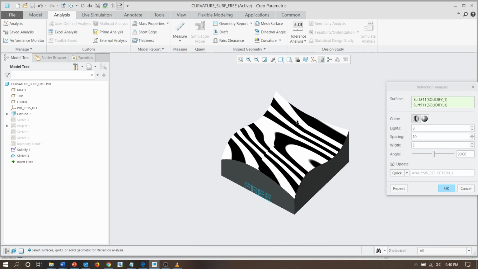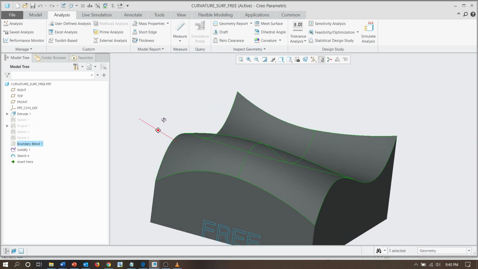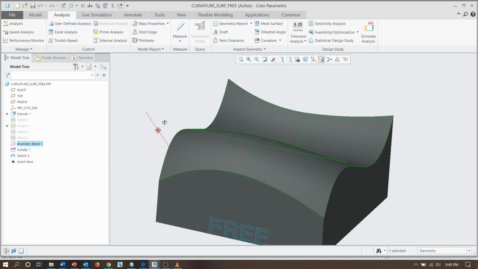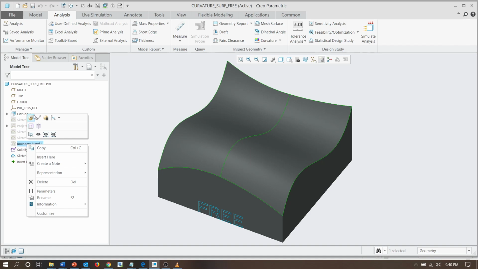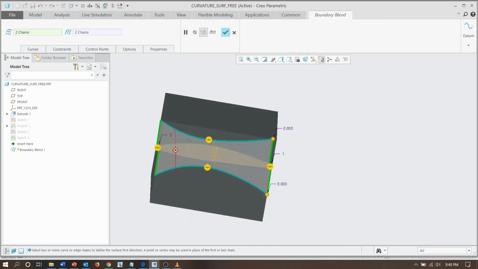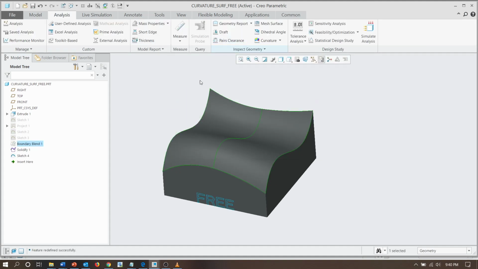Now, what kinds of things cause this? Well, it's the surfaces themselves. So let's look at what's making up this surface feature at the top, and it's a boundary blend. Let's edit the definition. We see that it's made up of these four curves at either end. So if you're troubleshooting, trying to achieve curvature continuity, check the curves or the boundaries that make up your surface feature.